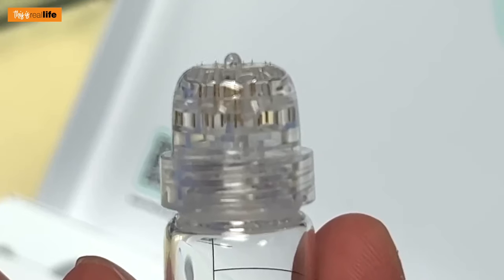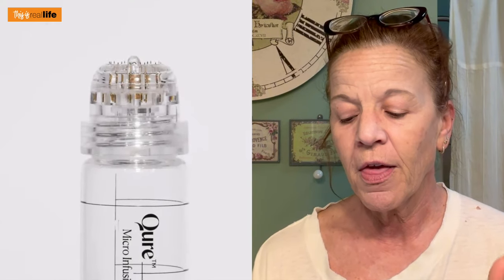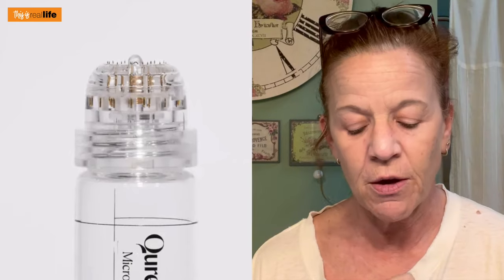First it stamps your skin with 24-carat 0.5 millimeter clinical grade needles. This creates controlled trauma in your skin, signaling an increase in collagen production which naturally boosts elasticity and smooths fine lines and wrinkles. The needles are thinner than a human hair. Second, the invisible micro channels infuse clinically formulated serums of your choice into the top layer of your skin, accelerating absorption for best results.